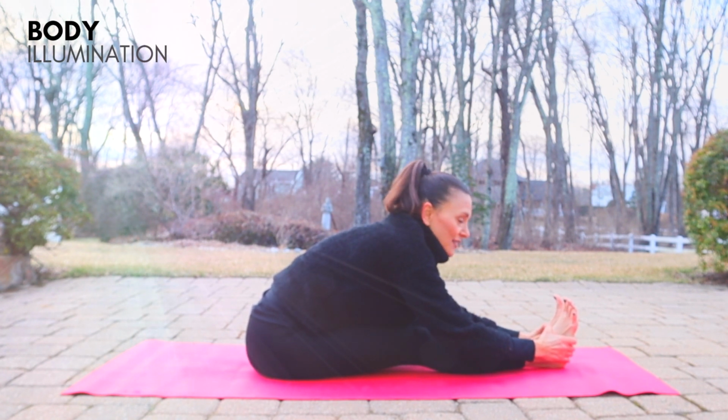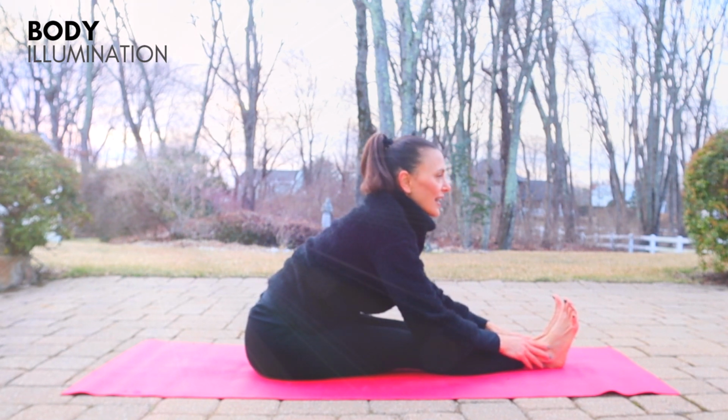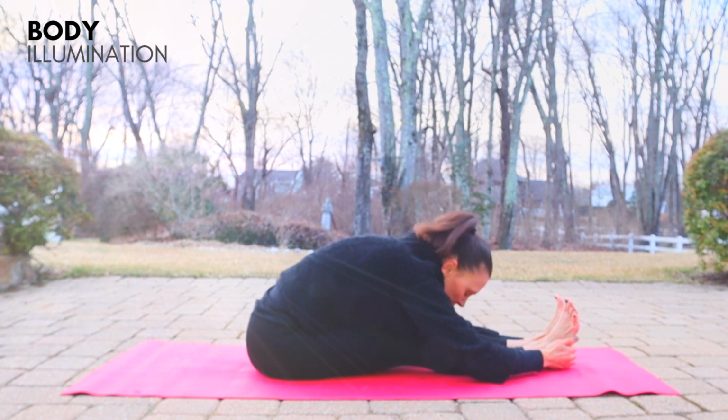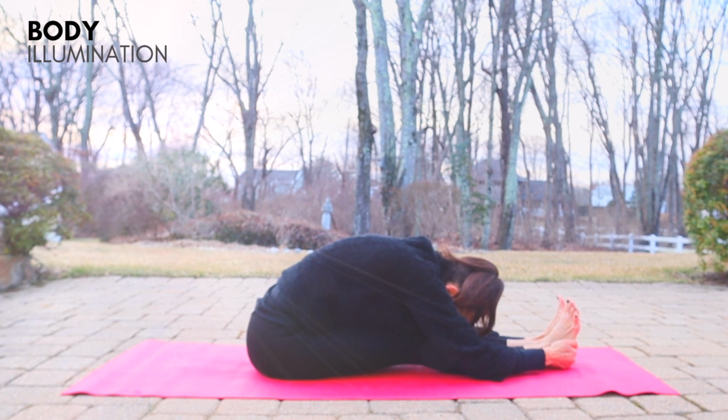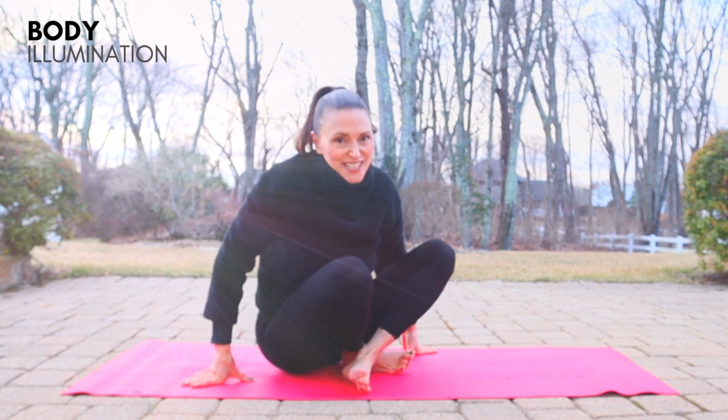Try to keep the spine nice and long though, okay? So we're not rounding through the spine. Try to find that extension. Now roll yourself all the way up to sit. Crisscross your legs.